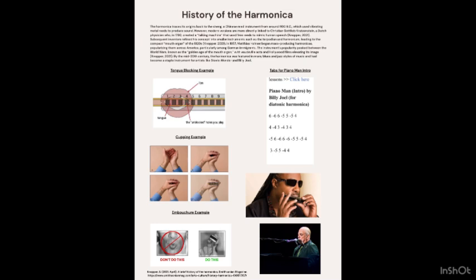The embouchure example, so we see that it says don't do this, do this, so obviously don't do this. He has a small mouth opening, which is what is needed. However, it is not big enough for that harmonica to fit in between the lips, because if we do it like that and keep that small opening without putting it in between the lips, it's more so like you're blowing into the harmonica, which is the incorrect way to do it. The correct way is exactly how that right photo looks, is that the harmonica is in between his lips, not between his teeth, and he's actually going to be inhaling and exhaling that note through whatever hole he is playing.